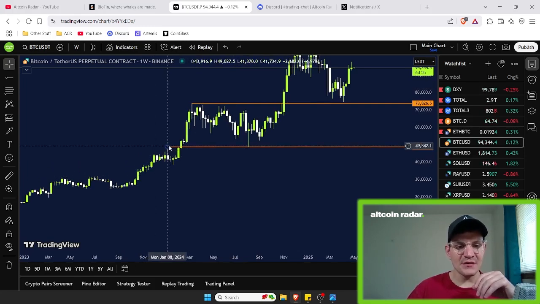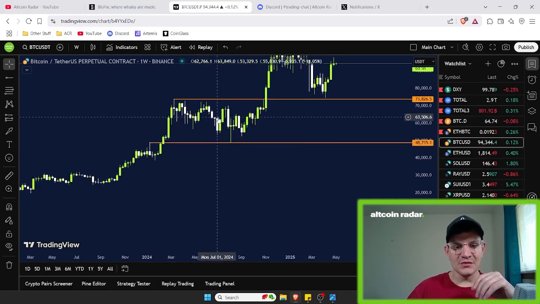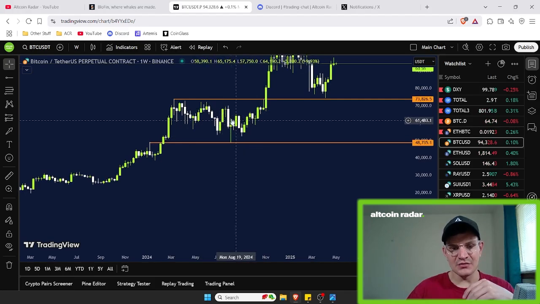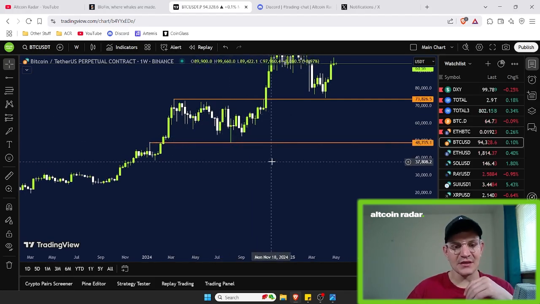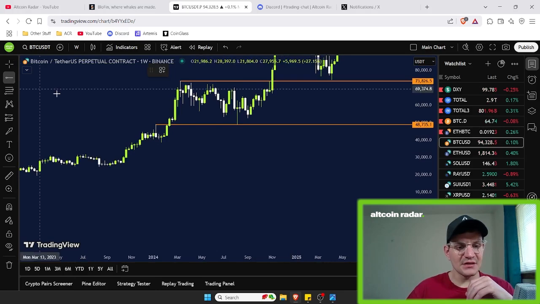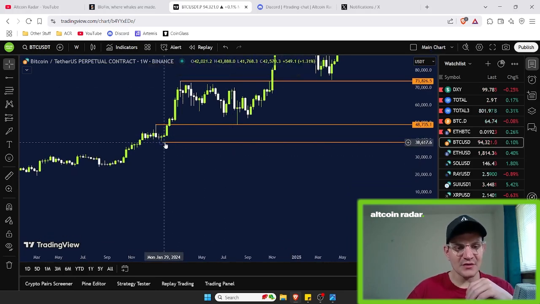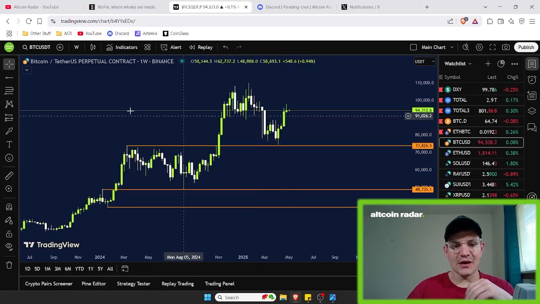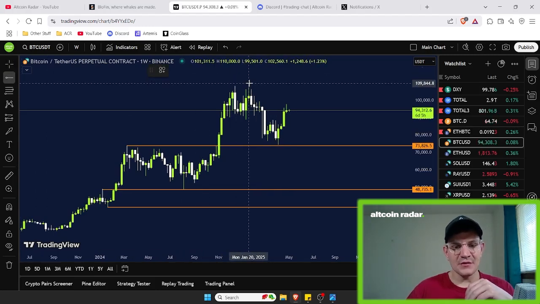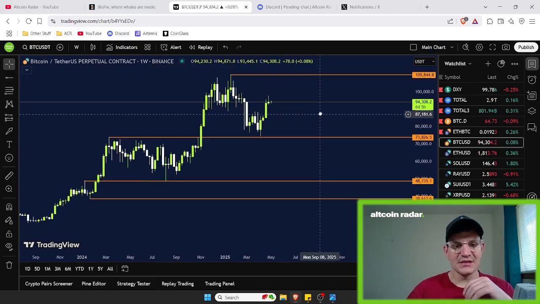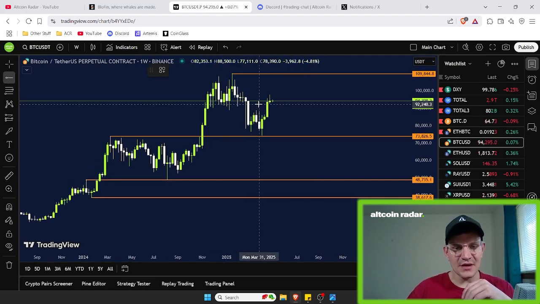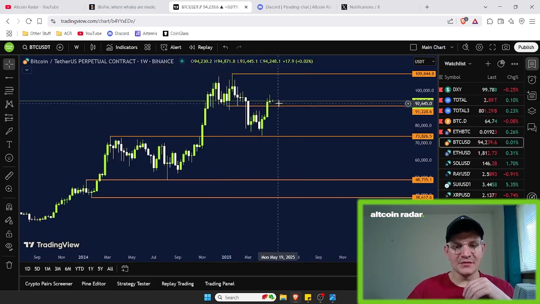I've got the high marked right here, and on this big upswing I've got the high marked right up here. Then the lows: with this trend, the low of this downtrend right here is that support level right there, so there's nothing to mark there. Technically you could mark out this low of that trend right there, and then you could mark out this high of this trend right up in here, and that acts as resistance. And then in this little area right in here, support would probably be right around in here, and that would be our support right there.